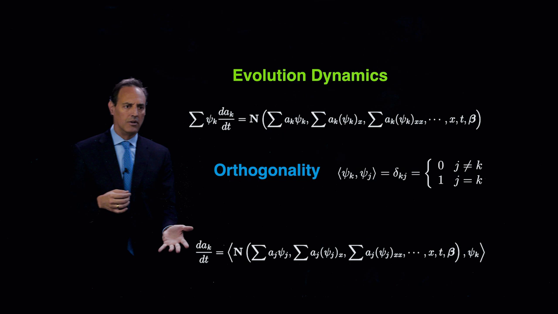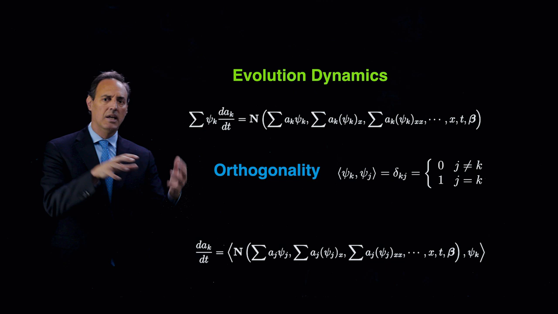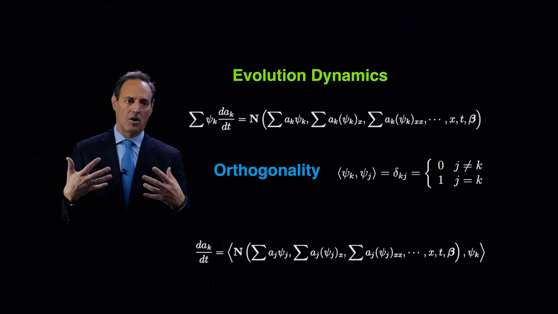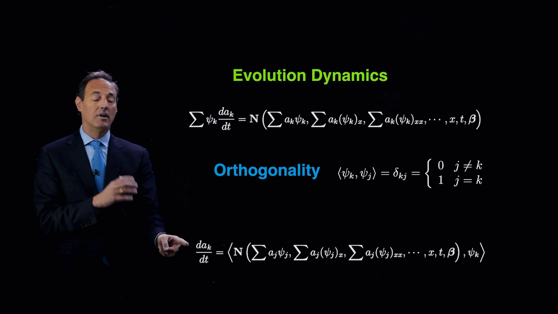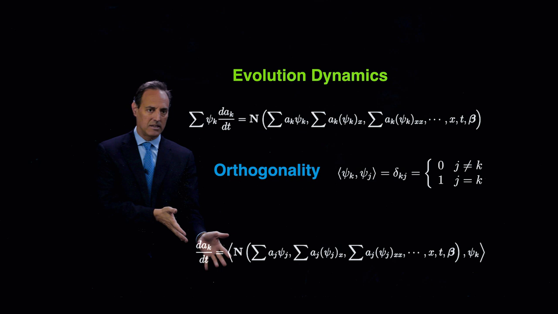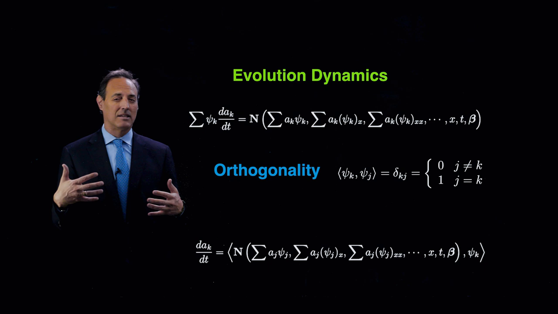Now, part of the reason I'm going through these numerical procedures, whether finite difference or something like the spectral representation, is because this kind of spectral representation is exactly what we're going to go after for building reduced order models. We're going to try to find a set of modes to project our data onto. And this here is usually called a Galerkin projection, which is you find a basis set, you project, and then you get the evolution dynamics of the coefficients of each mode. Okay, so that's the idea, is to take the full PDE, find a basis, project the dynamics into that basis. And that's the evolution equations if you do that. Okay, so that's what we're going to build up to. And part of what reduced order modeling efforts are about is to try to find out what are the best bases that you should be using to get this right.